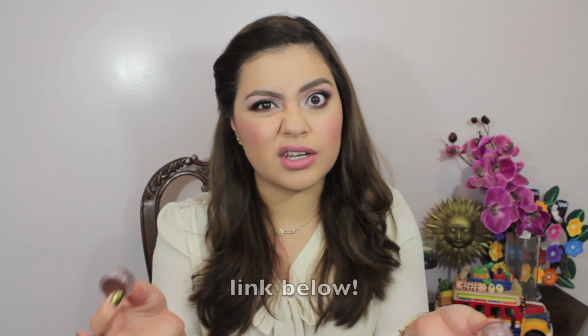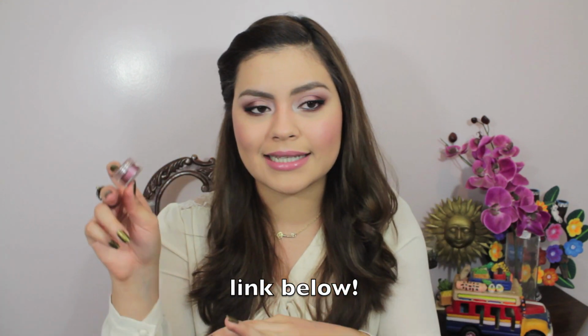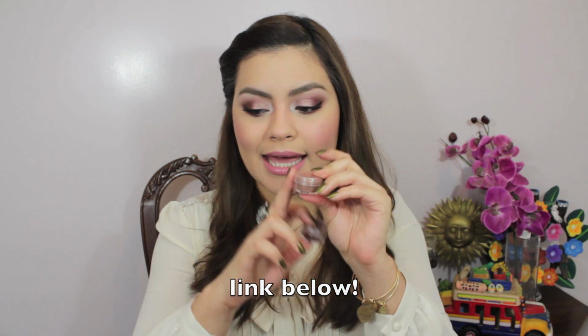I wanted to tell you also that MAC has these in a set. I think it's a four or five piece set for like 30 bucks, which I think is a really great deal. I already had two of the pigments in that set, which are Tan and Rose, and it comes with this one too. So I think it's a really cute set. I still might pick it up because, I mean, maybe I will run out of this sometime in the future. Who knows? But it's a really cute set, and I do think that it's worth the 30 bucks.